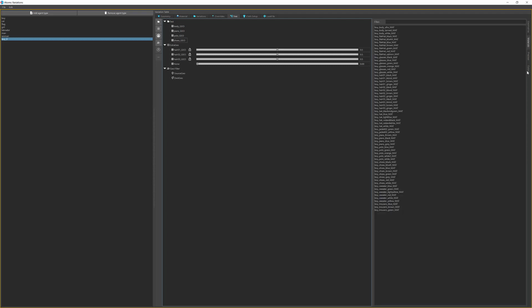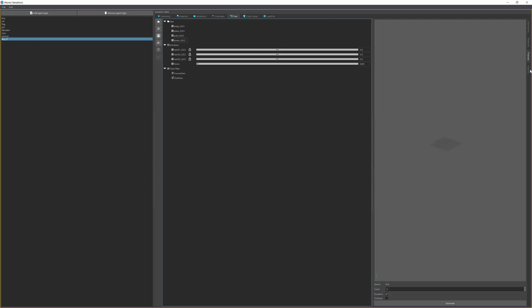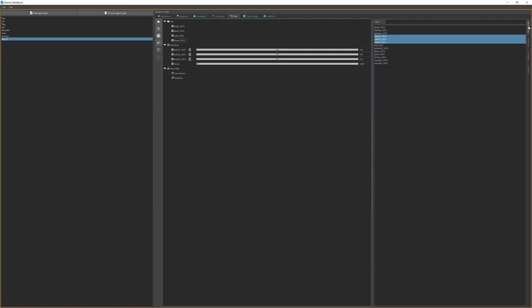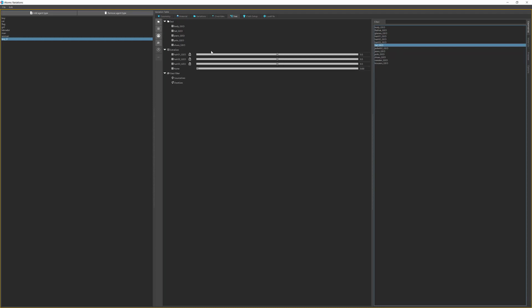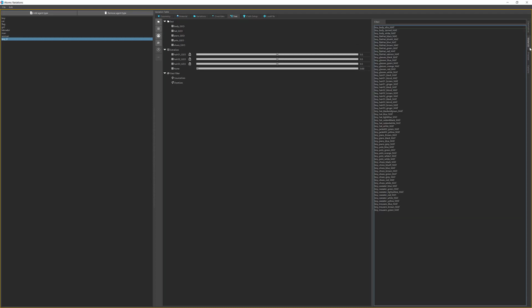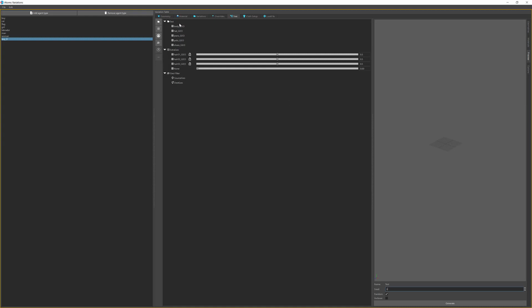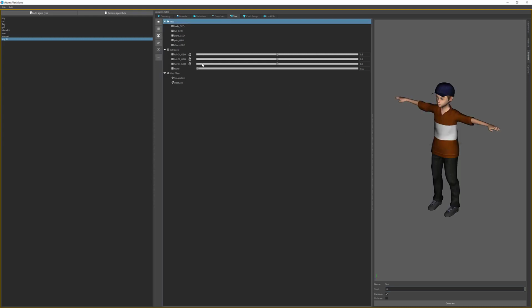So let me do preview. If I go to the geometries, I'm going to add the hat to the variation type. So if I go now to the preview and I select the variation type, we'll see that the hat fits well some kinds of hair, but not others. It fits well just the hair one. The others, we see it's intersecting. So we would like to have the hat filtered out whenever we pick hair 2 or hair 3.